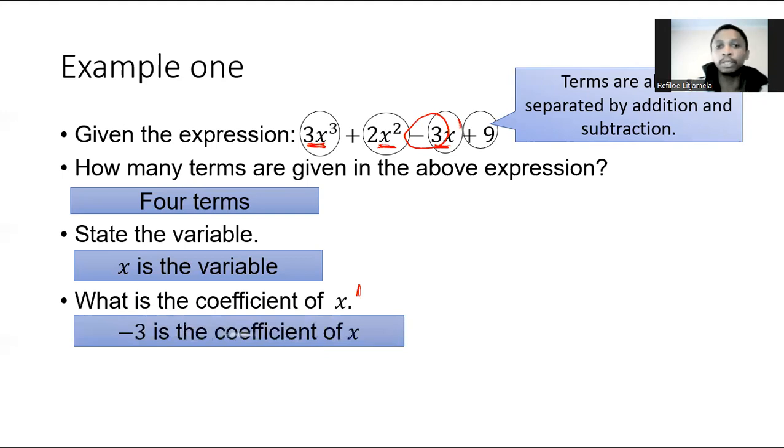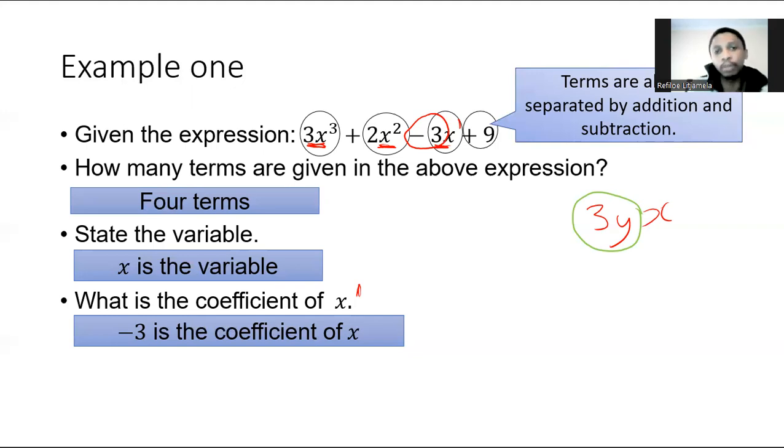Now, just to clarify what I've just said, let's say you have 3yx, and I ask you, what is the coefficient of x? The coefficient of x in this example will be this 3y, okay? It's simply an integer or variable that is multiplied by x, that is linked to x in this scenario. Note that we are expressing this in terms of x. Since we're expressing it in terms of x, the coefficient will be any variable or number that is linked to x, that is multiplied by x.